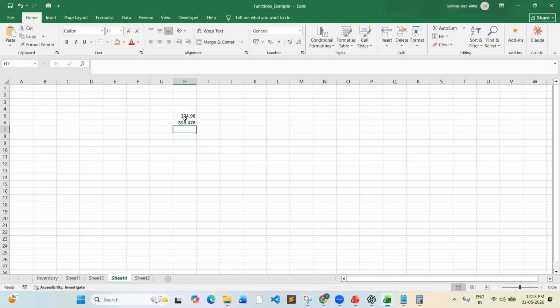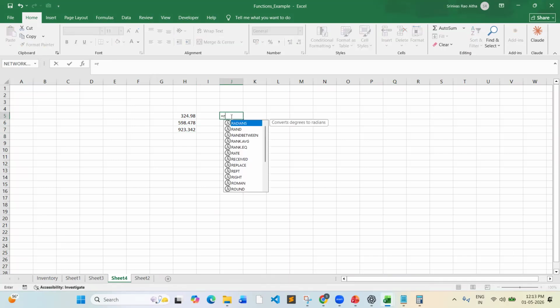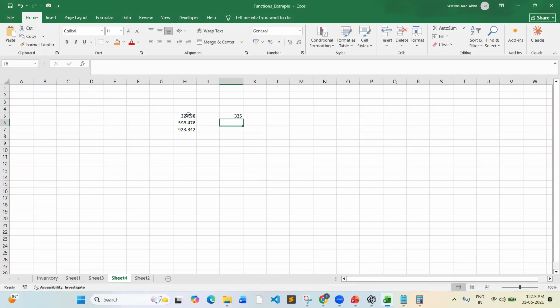Then we have 923.342. So I want to round off now. Here I'll say equals to ROUND function, bracket open, comma 0. Press enter. 325 rounded. And just copy that formula for the other values, 598 and 923.